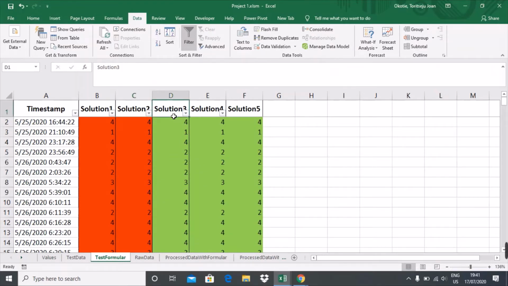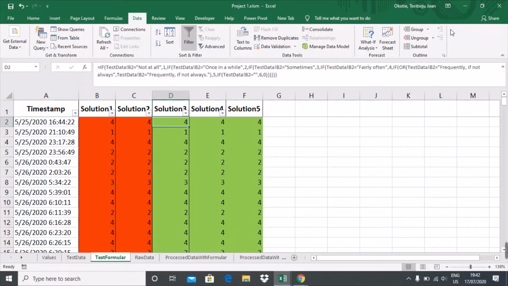For solution 3, with the last observation, I used an OR function in the IF function for the "frequently if not always". Let me highlight it so you see it.